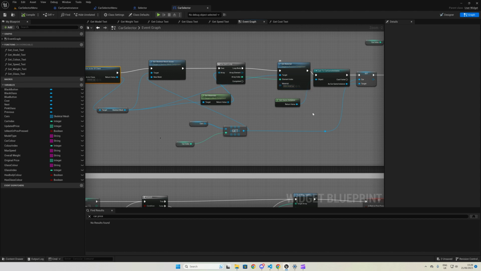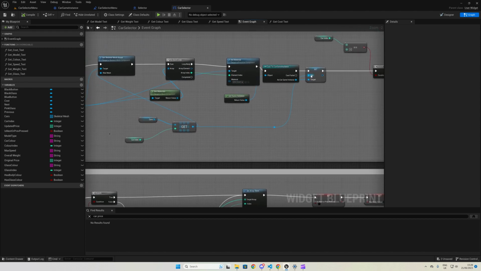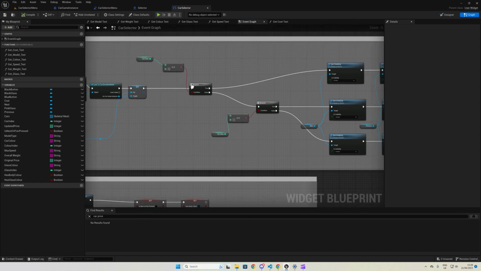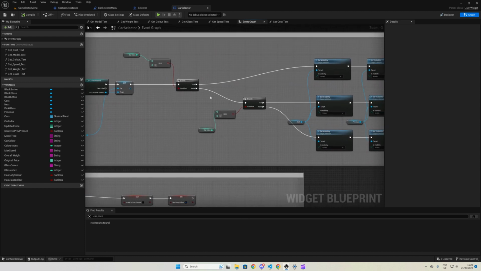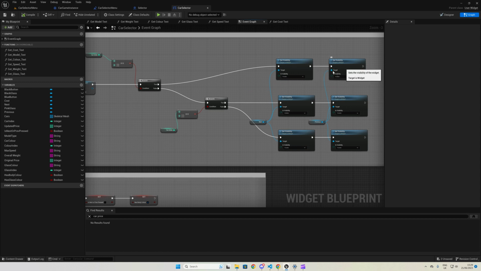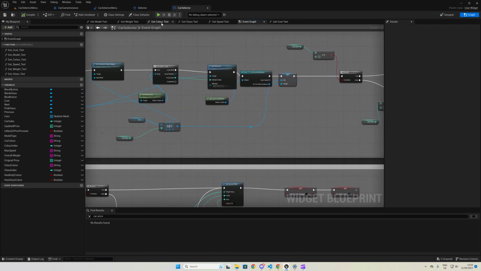The next important thing is how the mesh of the car changes. We get the selector class and its skeletal mesh. Then we cast it to the car game instance. This is where we can set the skeletal mesh of the car by using the getNose with the cars array that was created. This code sets the visibility of the next and previous buttons, meaning the previous button is not present on the first car and the next button is not present on the final car.